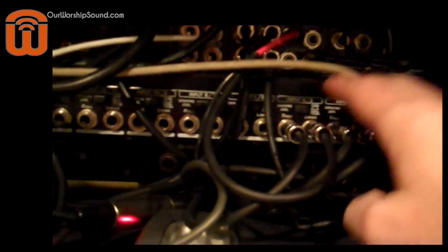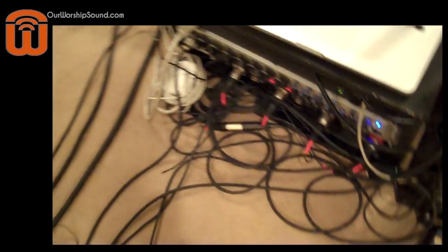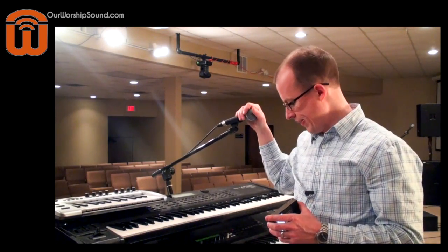If I were to plug in any other keyboards or anything like that, that would also go into the line mixer. So the output from the line mixer goes into the MultiDirector, and that's what you saw coming out on the front end. So I've got 2 outputs for the stereo keyboard mix, 2 outputs for the stereo track mix, 1 for the click track. I have a cable that comes up to my vocal microphone, and also 1 line that comes back, or is it 2 lines? It's something like that. 1 line I think that comes back for my monitor mix.